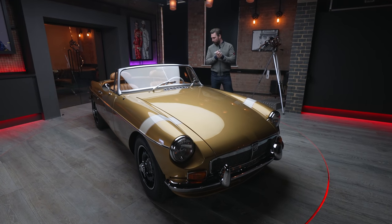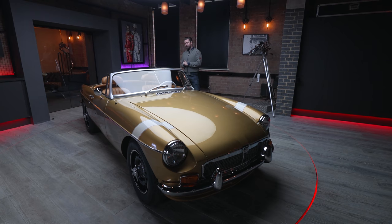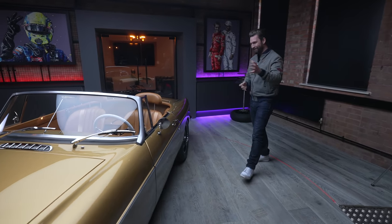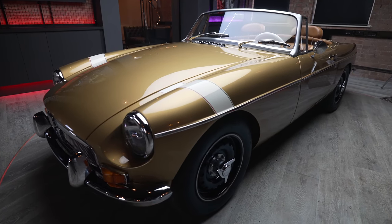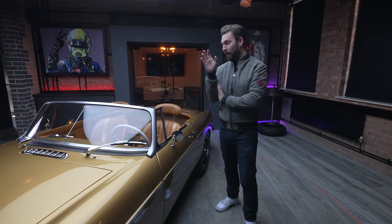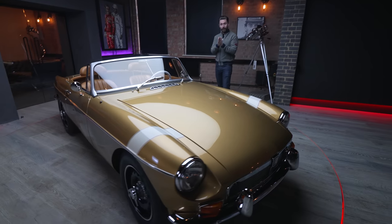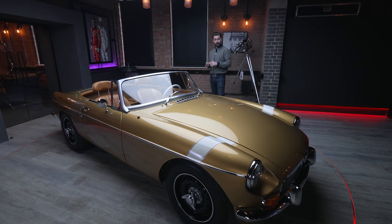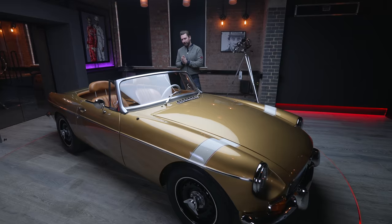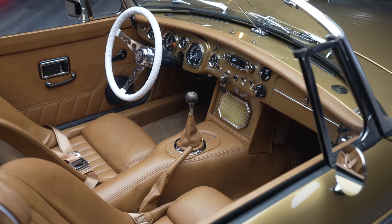We're back at the bunker. If you've watched the restomod series before, you'll know we typically start in here with a walk-and-talk of all the details, then go for a drive. But I felt it important to go out in this thing first, because Frontline Developments assured me this is not your standard MG — and I can confidently tell you this thing is in its own world. To recap: 4.1-litre V8, beautifully naturally aspirated, this car running 350 brake horsepower, though Frontline tell me they're capable of over 500 horsepower in this setup. It weighs 960 kilograms.